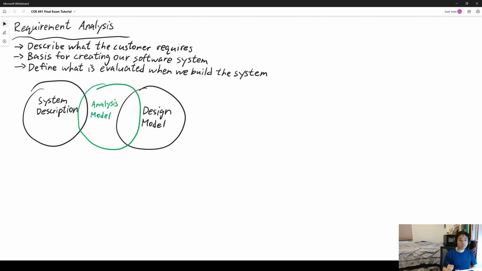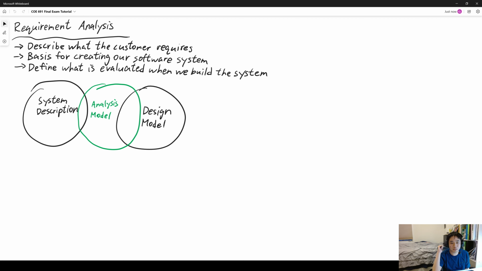So a couple of things when we are creating the analysis model: you have to focus on the requirements that are visible within the business domain. Basically, you have to make sure that these models focus on the requirements that we are working with, and you shouldn't go off topic.